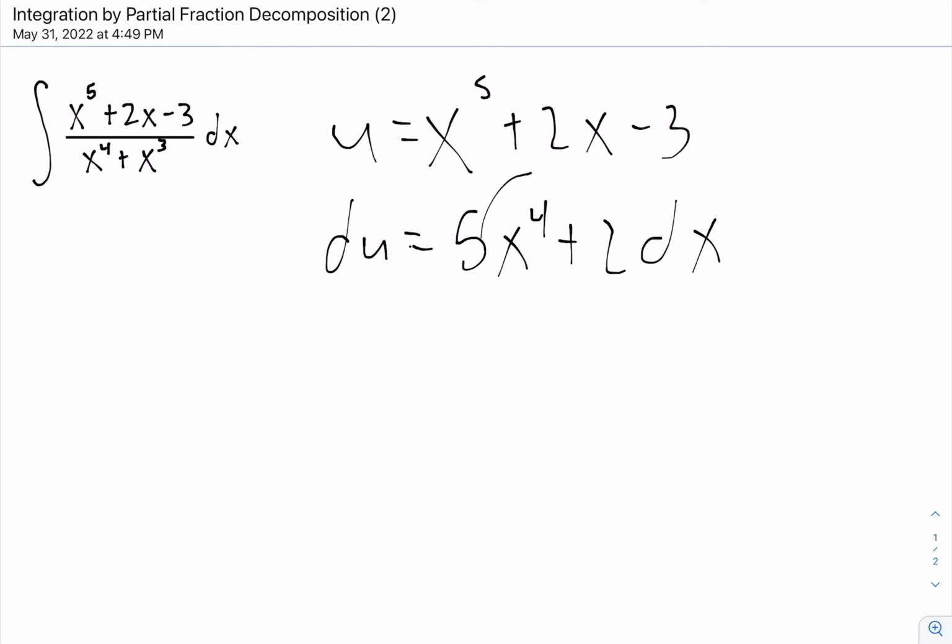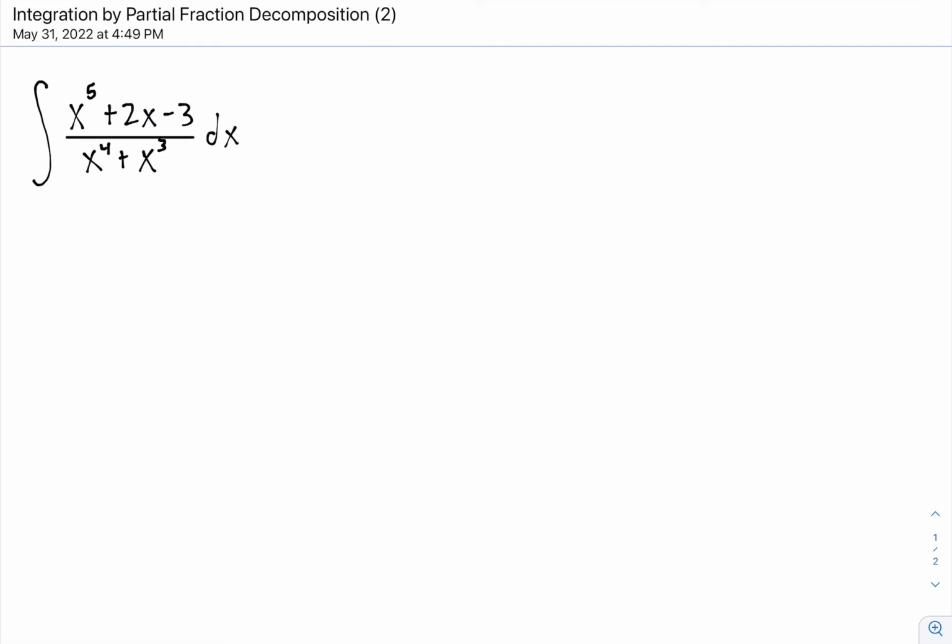And even though this is x to the 4th, this is on the bottom of our fraction, and we want the dx to be on the top. Not to mention we have this extra plus 2 here, but we want plus x cubed. So u substitution is just simply not going to work in this case. And typically when we see two polynomial expressions being divided by each other, a rational expression, lots of the times we're going to be able to use partial fraction decomposition.